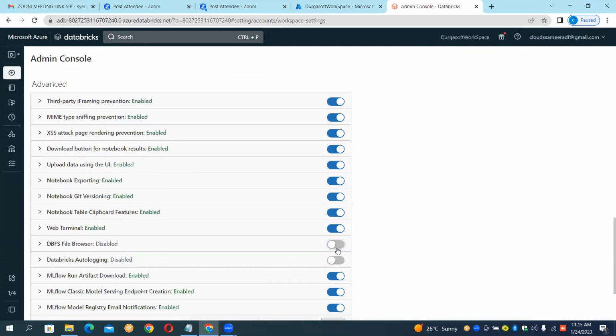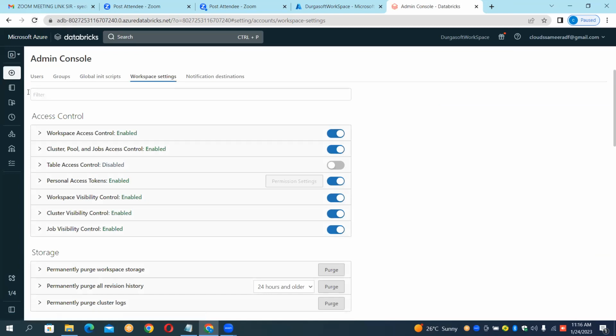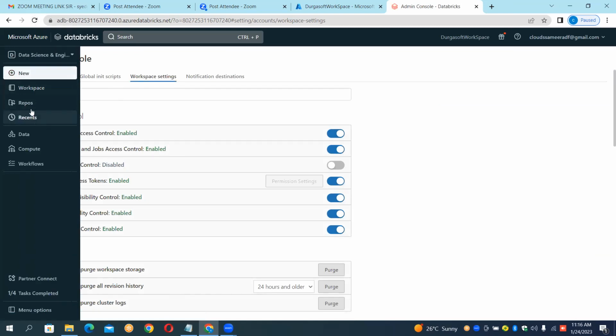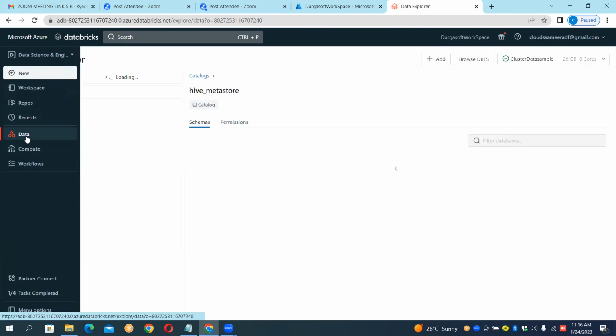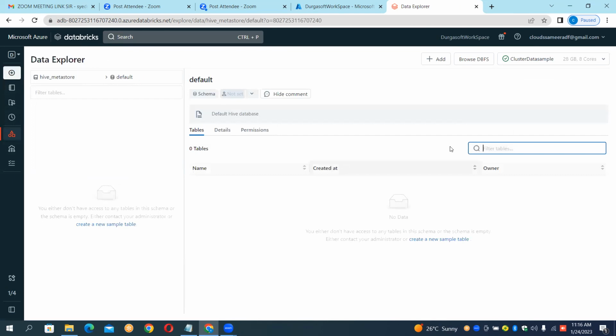DBFS browser is disabled. Activate it, refresh it once. Now go to this data now. So browser.